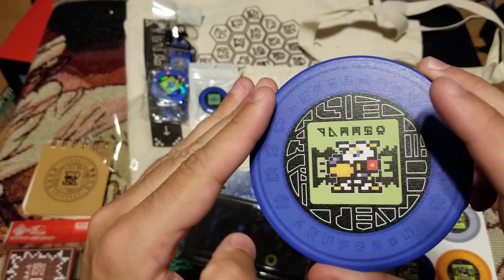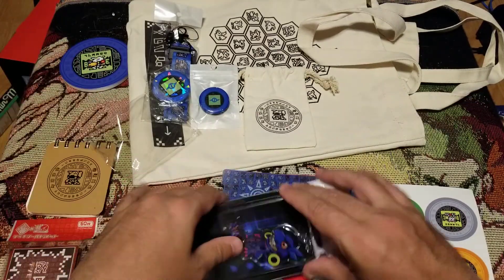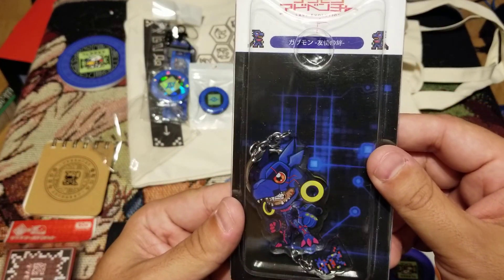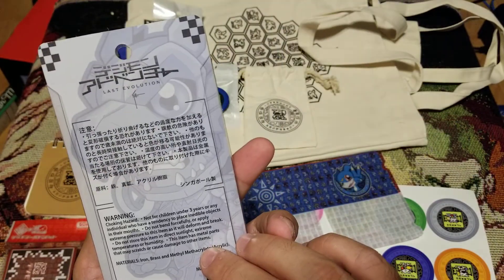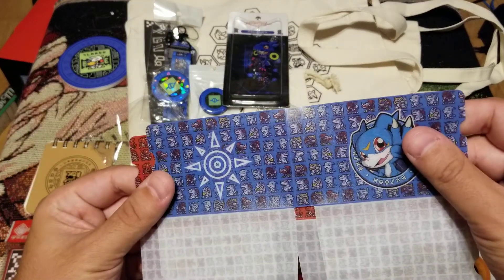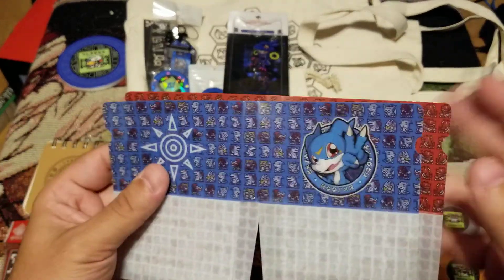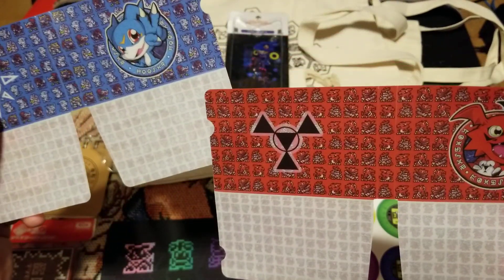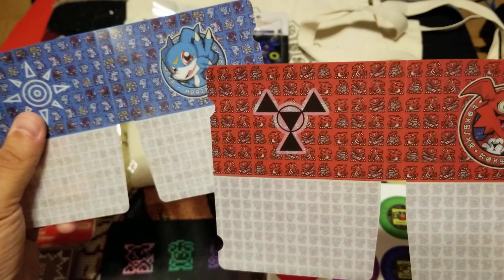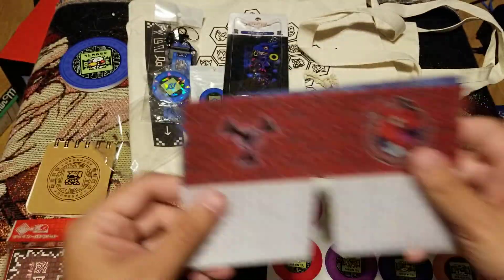If you've got a man cave and you're a big Digimon fan, that's a great drink coaster holder. Our random key chain — that's a pretty cool key chain, I'm not going to lie. That's awesome. And then face masks — these are the things I don't know what they are. If someone knows what they are, please explain to me. I like the choices we got here. Very happy with the two we got. I will try to figure out what these are.